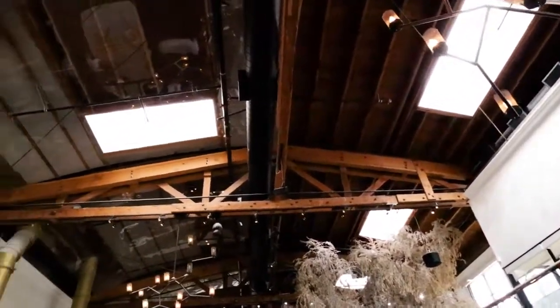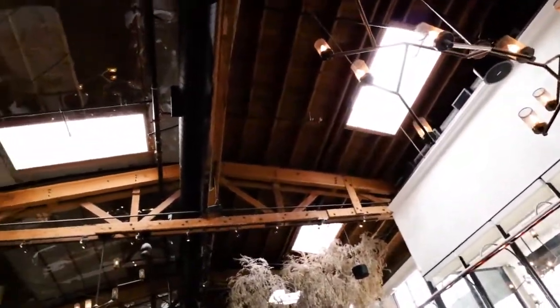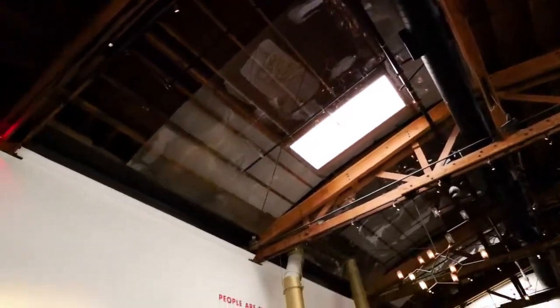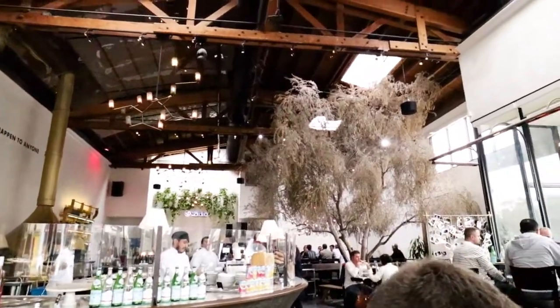Probably the warehouse feel. Yeah, I'll show you in a second what that warehouse looks like. It literally looks like there's two different sides of a building connected through a roof, and that's kind of the feel you get from here. And do you get the Italian hipster kind of new energy vibe? Absolutely. Yeah, so it's pretty exciting.